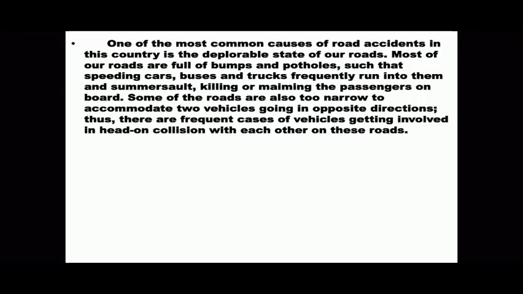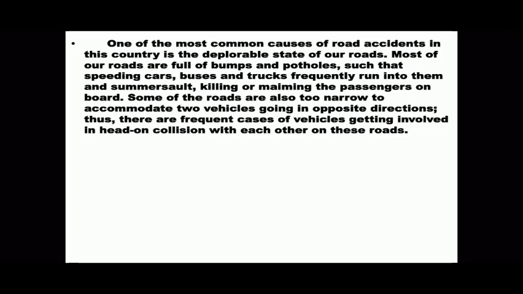After stating our topic sentence, all the other sentences will be to support the idea we have stated in our topic sentence. Now, I want you to look at it once again. Our topic sentence is saying that one of the most common causes of road accidents in this country is the deplorable state of our roads. Now, you have raised this issue. That is your topic sentence. Your topic sentence raises the main issue you want to discuss in a particular paragraph. Then all the other sentences will be to prove what you have claimed, because this sentence is claiming that the roads are in a deplorable state.